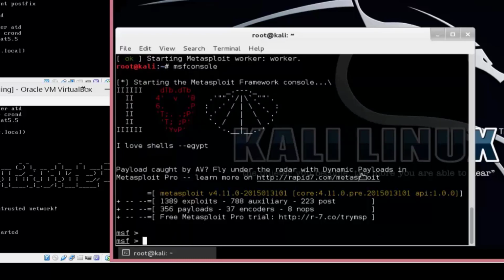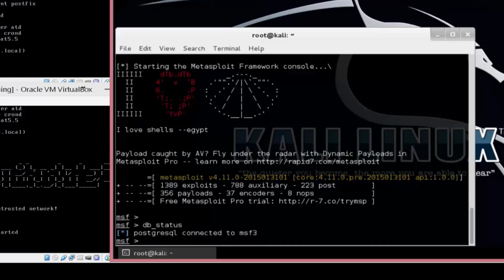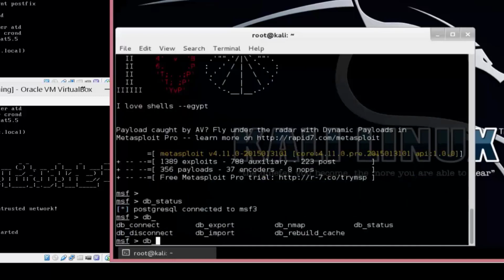One of the first things I do once I run msfconsole is just double check to make sure the database is connected, and you do that by db_status. And if you want to see the other commands, if you do db_ and then a tab for autocomplete, it shows you some of the other options. So one of the things that I do like about this is the db_nmap ties directly into the database, runs basic nmap commands. So now what I'm going to want to do is find out what my IP address is.